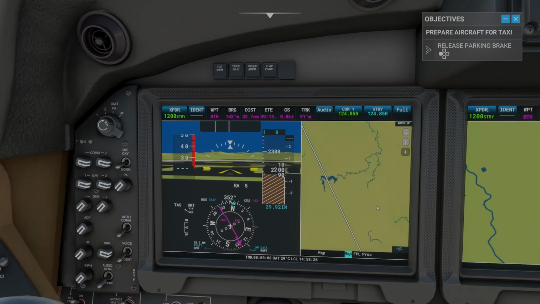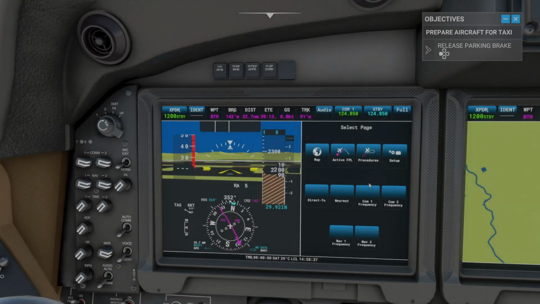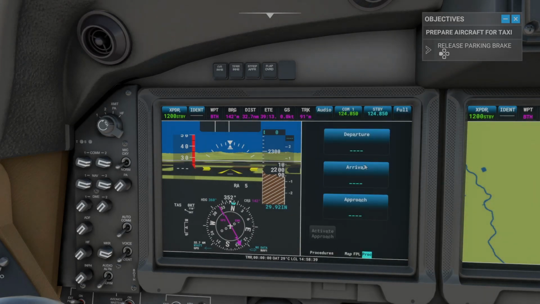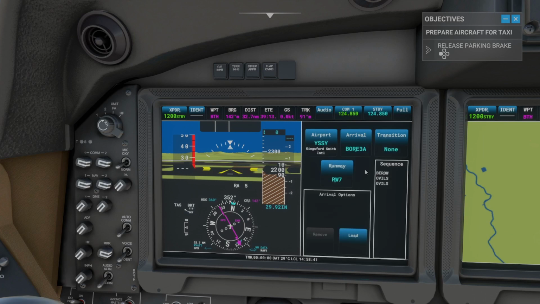You can drag the map. Because we want to actually, runway 34 left.